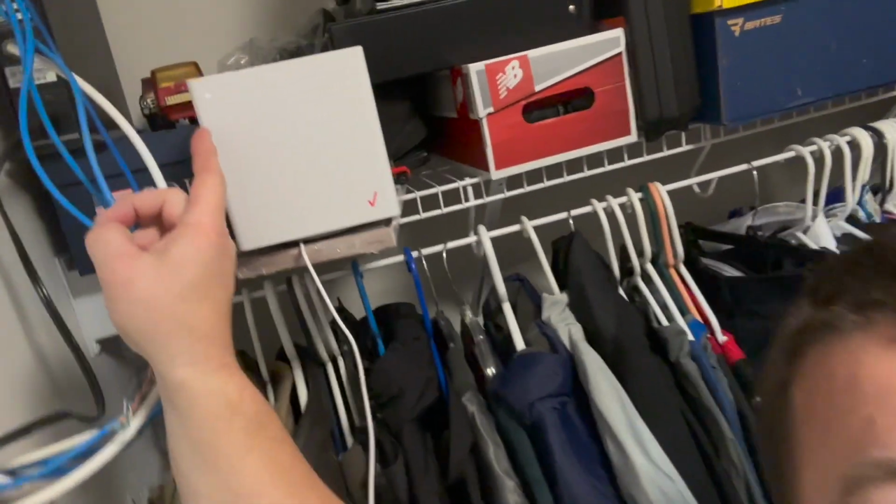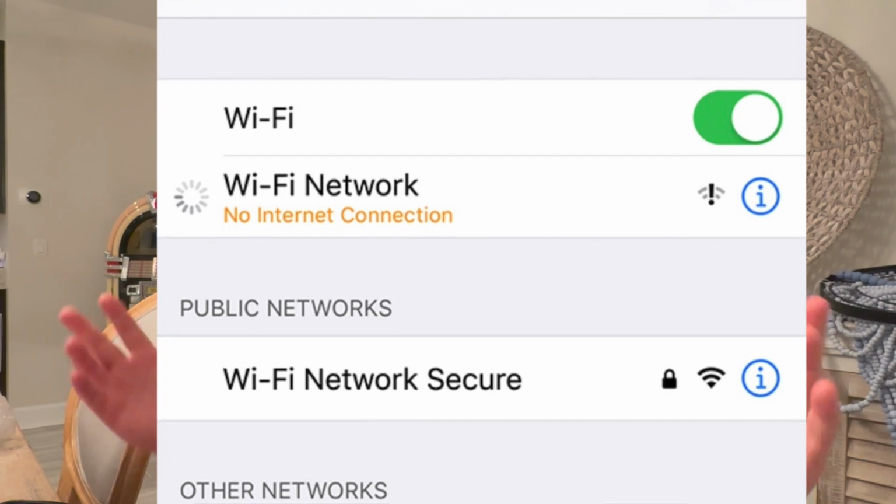What happened was, about 7 days ago, 4 nights in a row before that, so a total of 11 days ago, we noticed the internet was going out between 11:30 and 12:30 at night, so around midnight-ish. And what I mean by the internet going out is that the gateway itself, the white light, would be on no problem. It's just when you would look into the network, and you know when you're on your iPhone and it says connected to your wireless network, but there's no internet connection? That's what was going on.